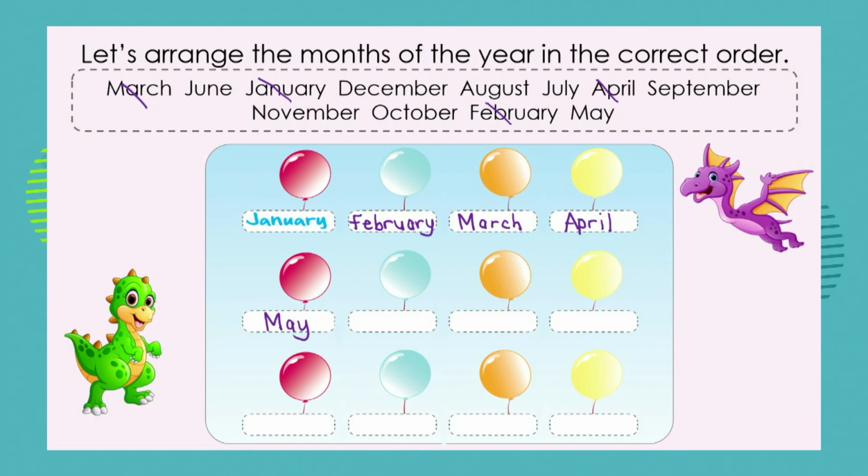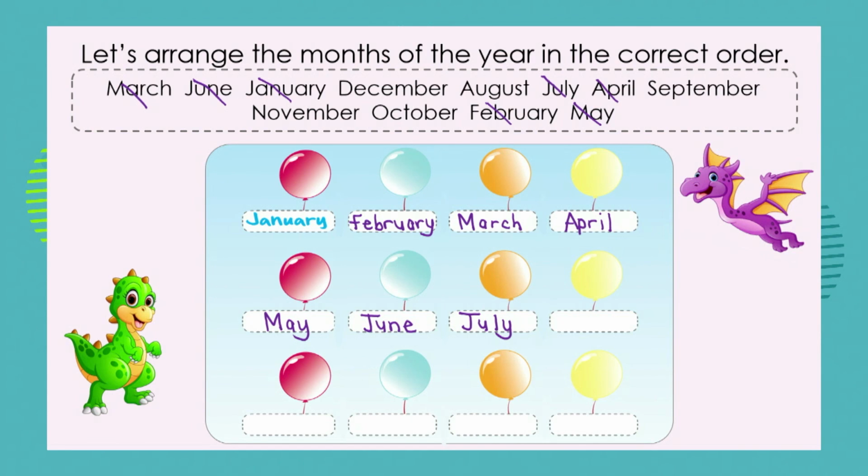And we can cross out May in our list. What is the sixth month of the year, grade ones? Excellent. It is going to be June. And this means that we are halfway through the year when it is June, and that's normally when our winter starts. What month comes after June? Very good. It will be July.